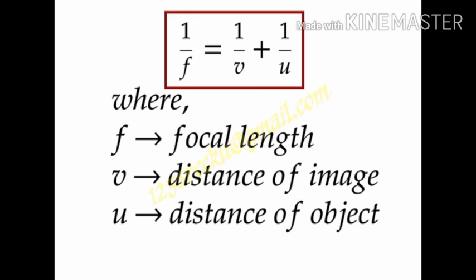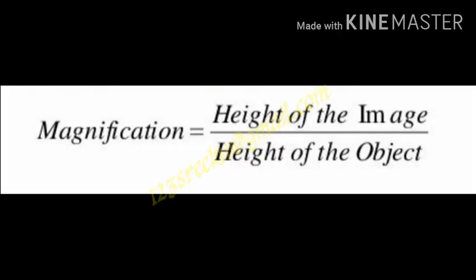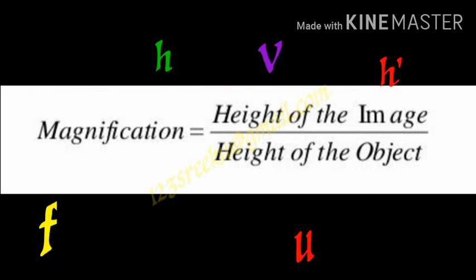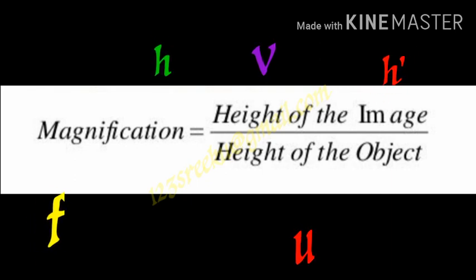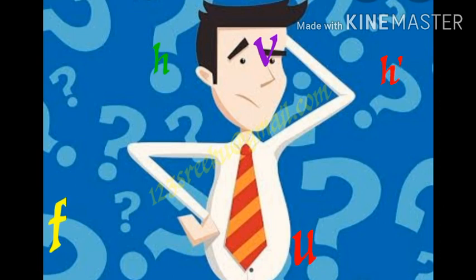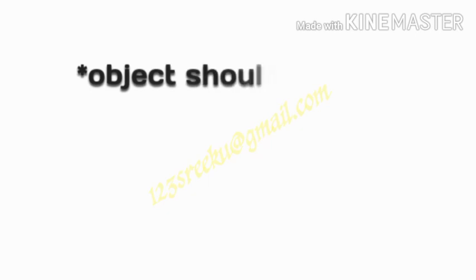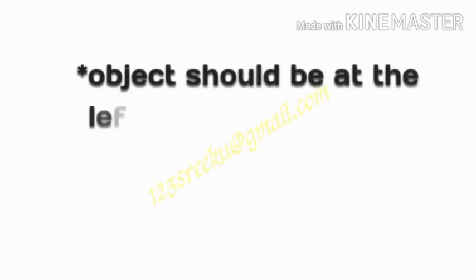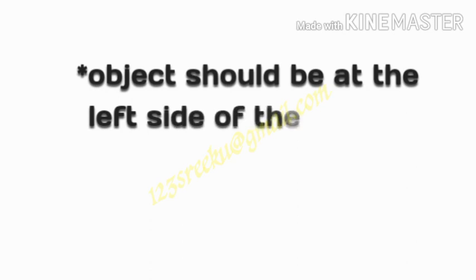While taking the object distance, image distance, focal length, object height and image height, we have to assign the sign also. In which situation we have to consider certain quantities positive and certain quantities negative is given by the points of this sign convention. It consists of mainly 4 points, and the first point is that we always have to consider the object on the left side of the mirror.